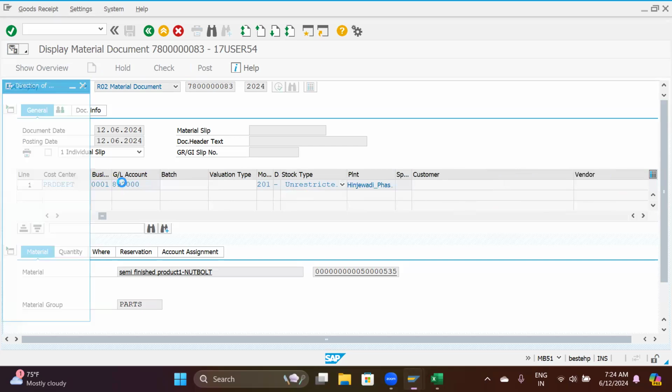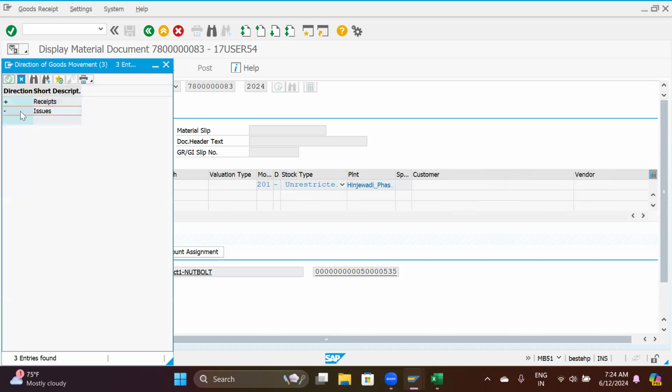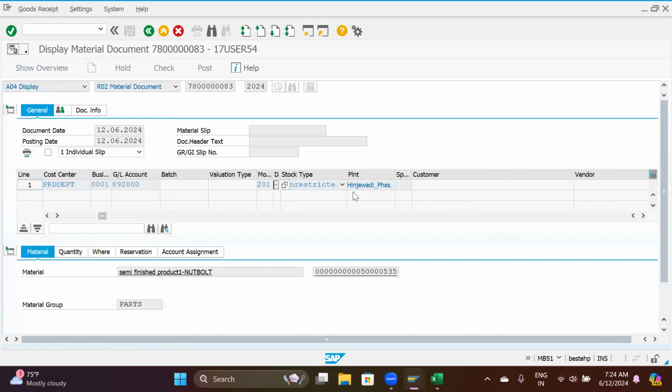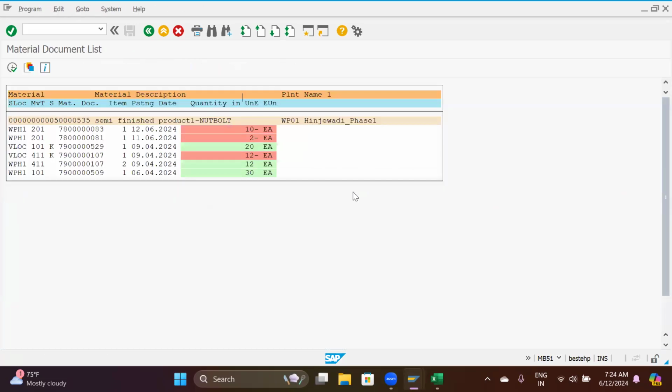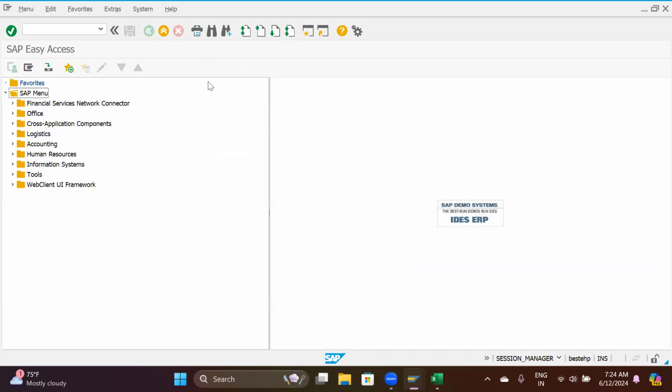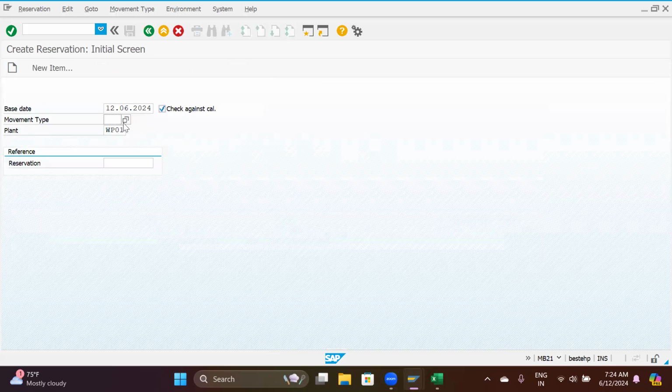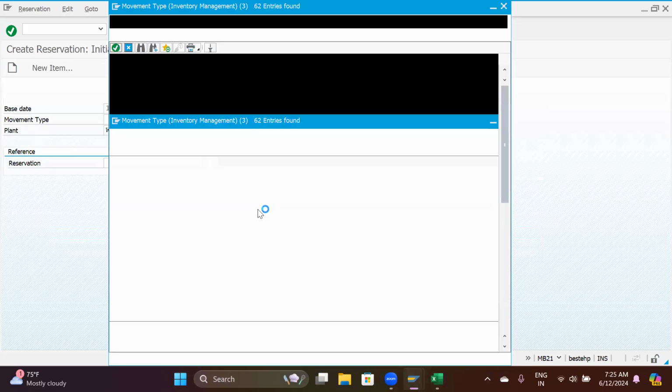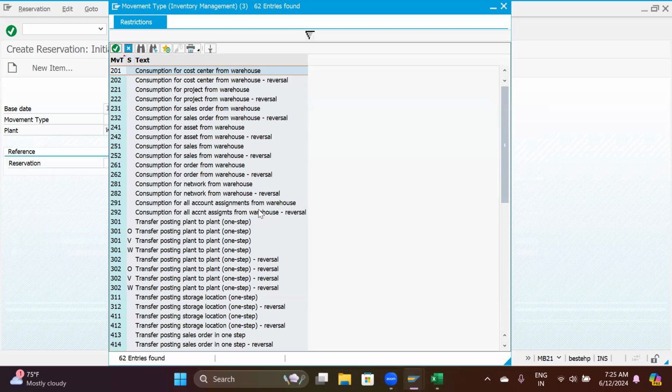Negative stands for what? You can see you have issued the material. So whenever you are going to reserve any material, similarly, just now you have reserved based on 201, right? If I want to reserve against any specific sales order, what is sales order?